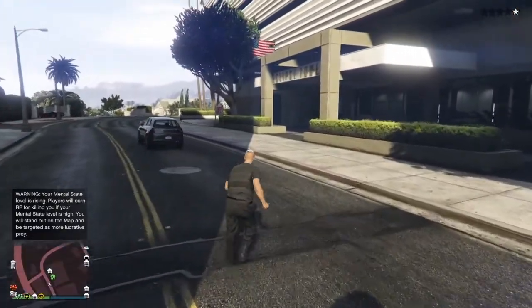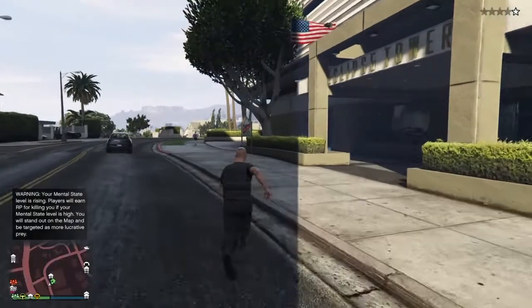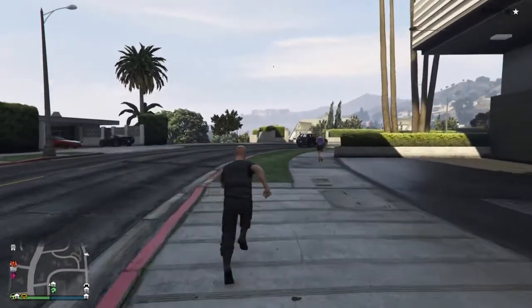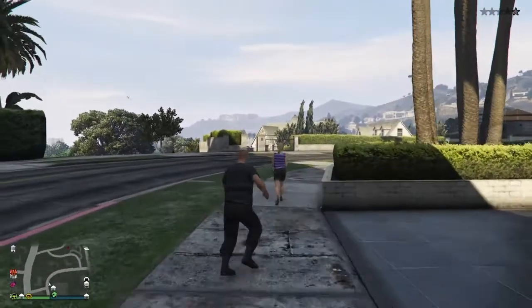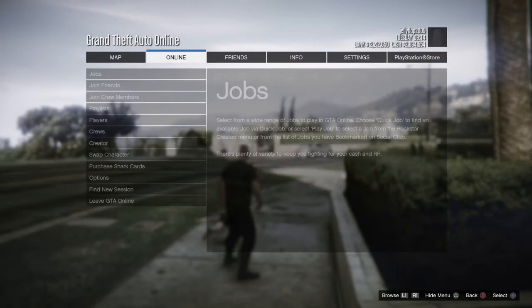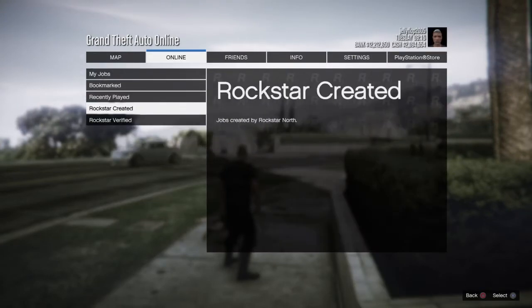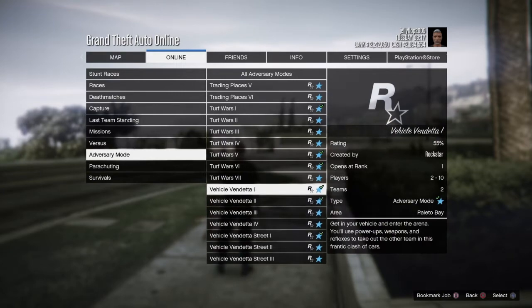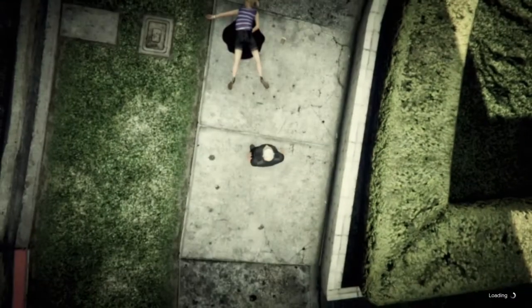So guys, to begin with today's video and get this fire outfit started, the first thing you will need is one friend, because you are going to need to go to Options, Online, Jobs, Play Jobs, Rockstar Created, Adversary Mode, and start the adversary mode Vehicle Vendetta number one.